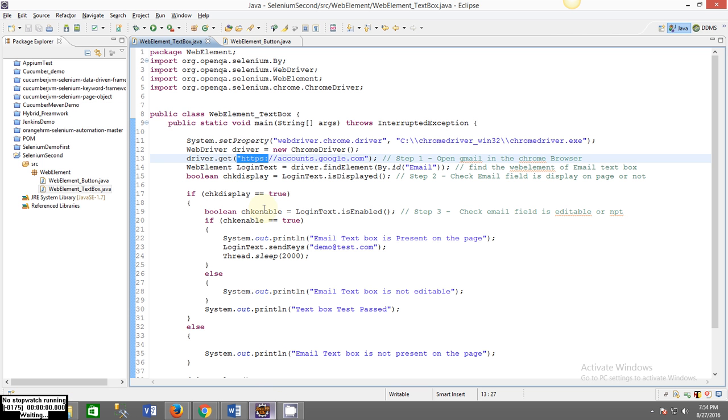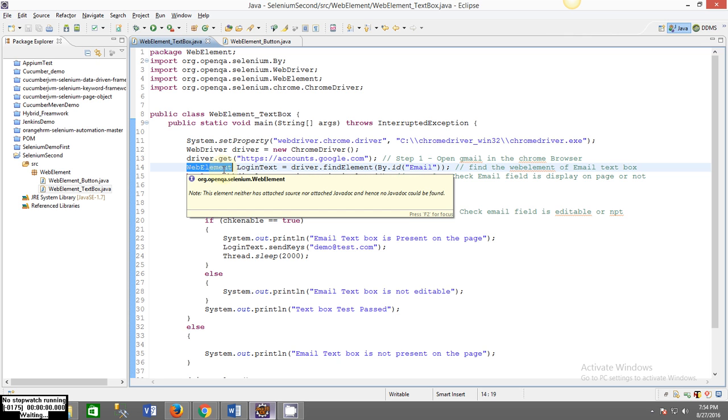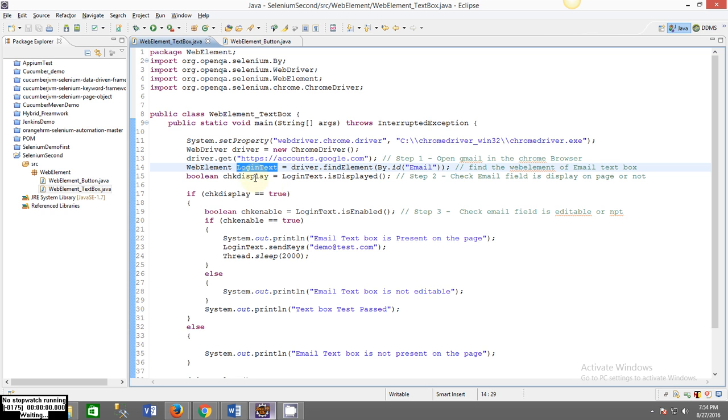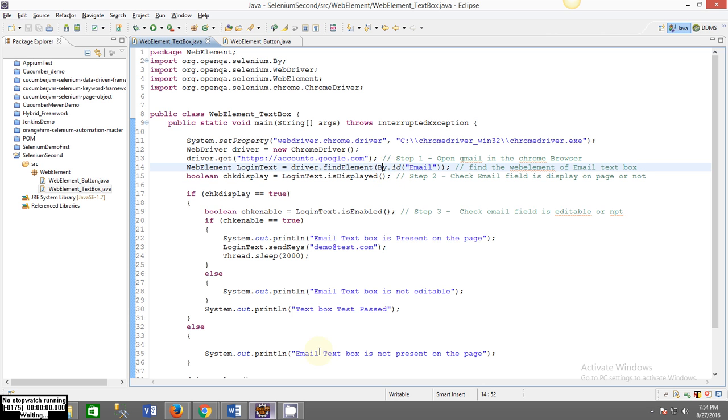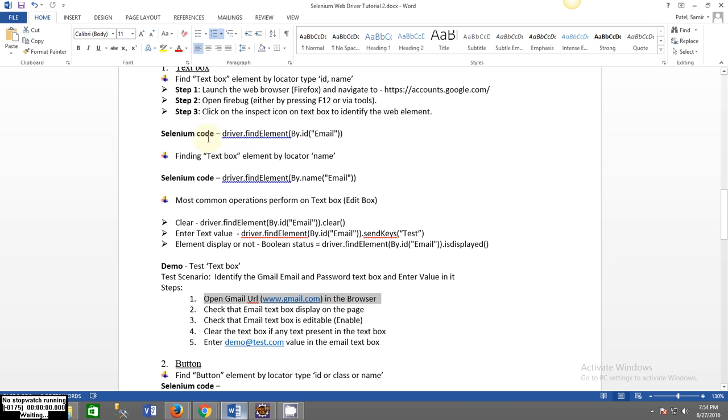Now this is the way we can identify our web element. We have to create the object, like a WebElement. It's a kind of interface, as you can see over here. So here I can use this method, driver.findElement, as I explained to you over here, to identify it.